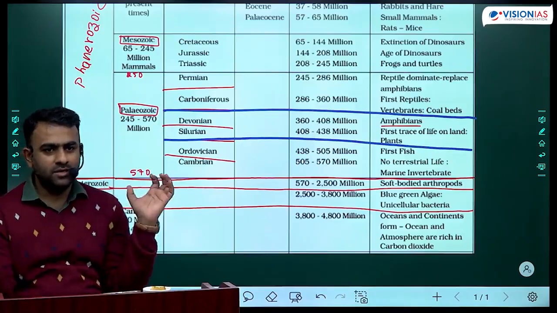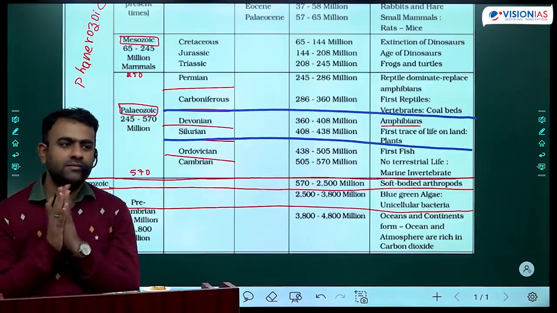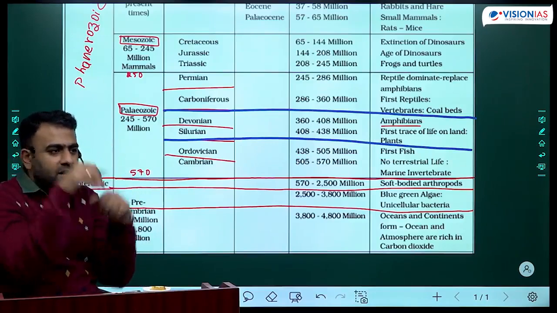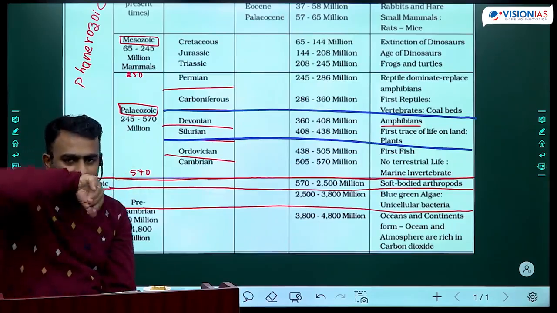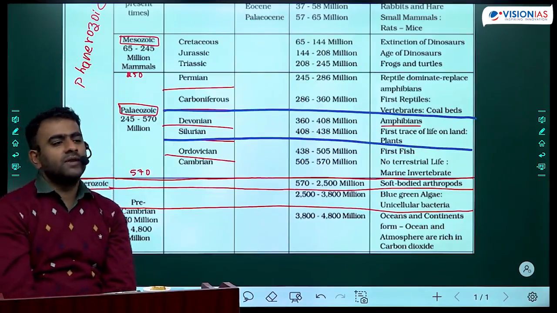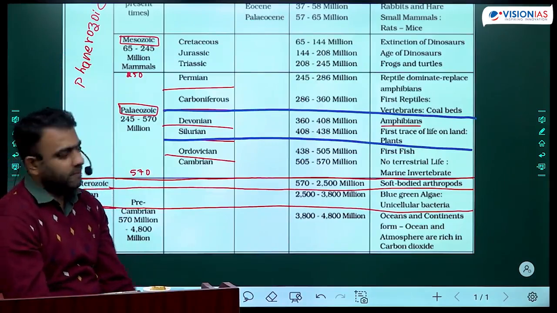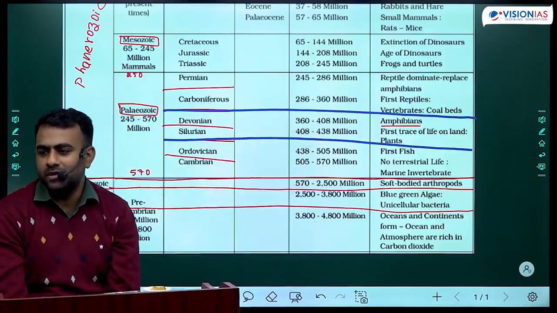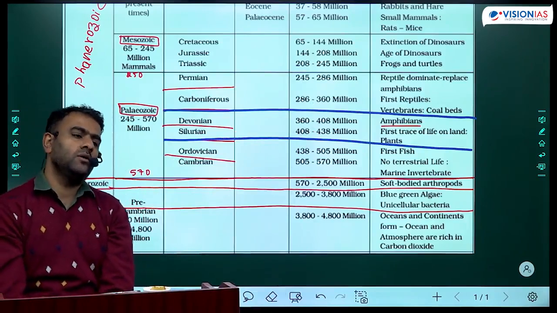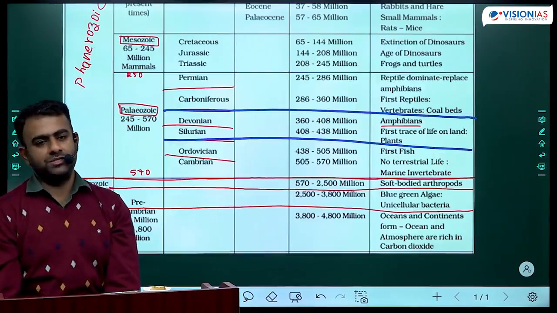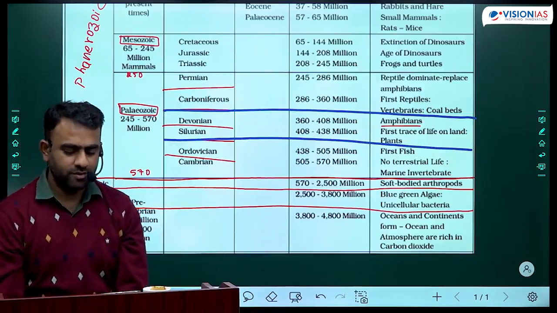Along these, the vegetation will get buried. Wherever the land is subsiding, the vegetation will get buried. When it gets buried and deposited under anaerobic conditions, over a long period of time it gets converted into coal. That burial of vegetation happened here in the Carboniferous, which over a period of time will get converted into coal. So therefore, the Carboniferous is known for coal formations.